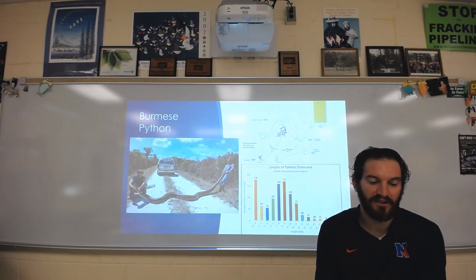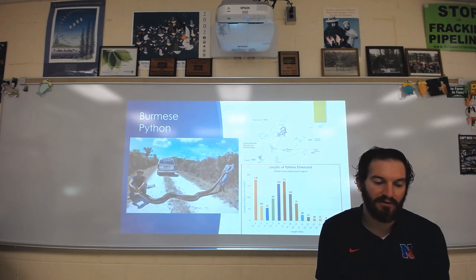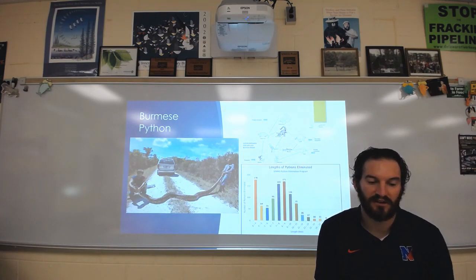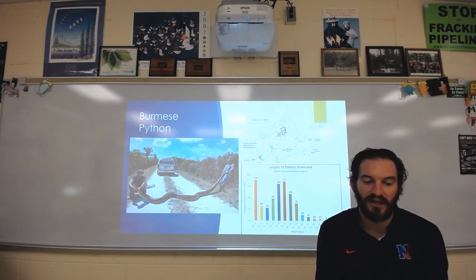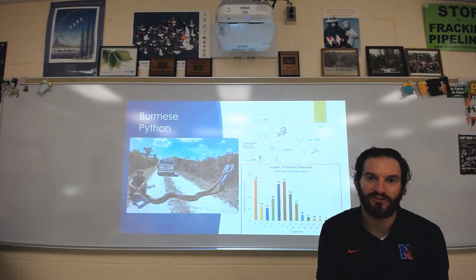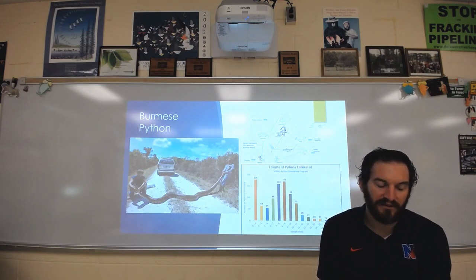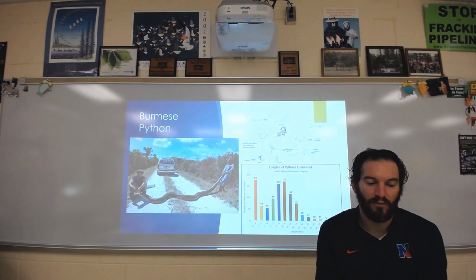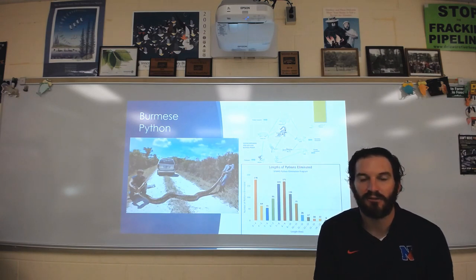But you can kind of look here. I have some different charts to show you different things and how the Florida Everglades food web has been changed because of the Burmese python. All of a sudden now you have an apex predator introduced to an area, so it's just eating and consuming everything. It's destroying ecosystems.